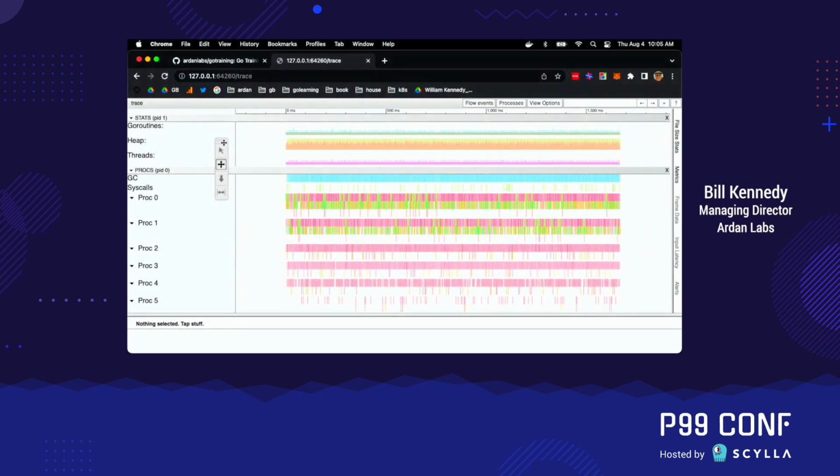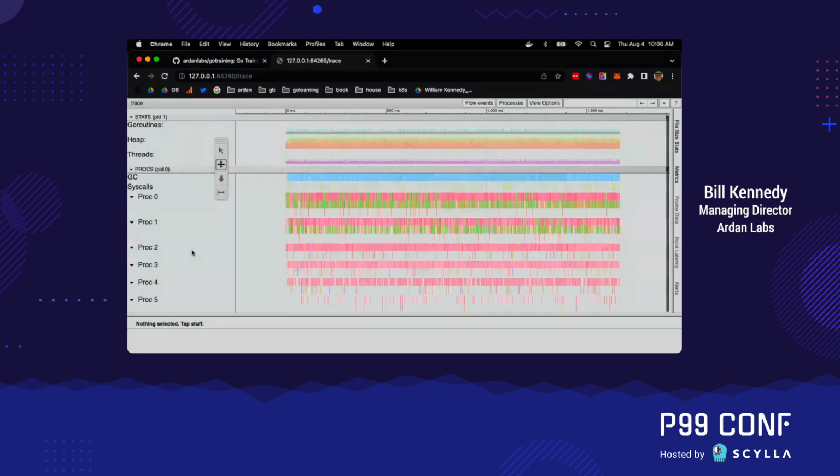Now, we can see here on the left that we've got a whole set of information, and this really goes down to the microsecond. So down to the microsecond, how many Go routines this program had at any given time, the heap profile, which we're going to be looking at, the number of operating system threads, and then the different logical processors that Go uses to execute Go routines. That's what you see down here, right below the GC information.